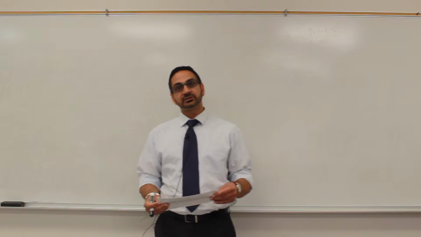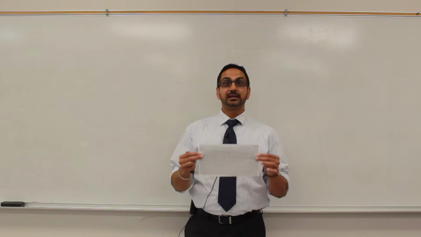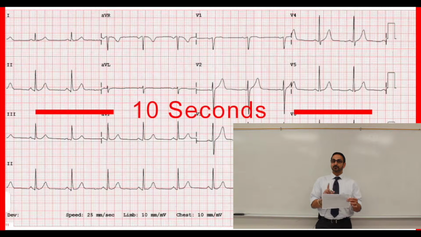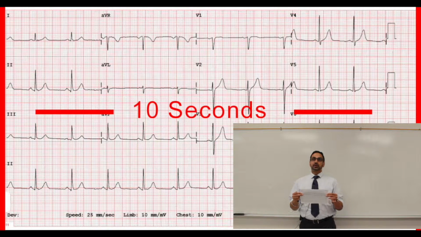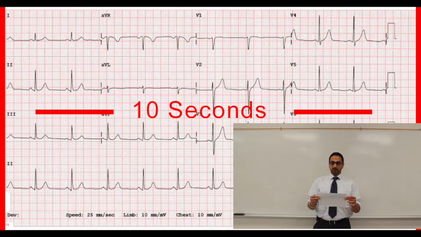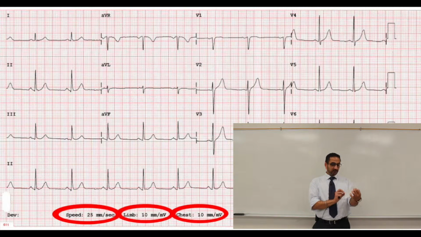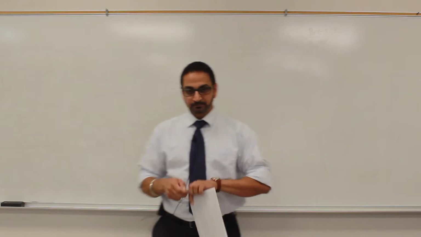So I'll be covering some basics before we get started. That's your EKG. I'm pretty sure you're all familiar with EKG. The duration of the EKG from this end to this end is 10 seconds. You all know this, right? So if you want a 60-second heart rate, just multiply this by 6 and you get the heart rate. At the bottom of every EKG, you have what we call standard calibration. If you look at this EKG, it says 10 millimeter per millivolt, and it says 25 millimeter per second, right? So I'll be drawing some.